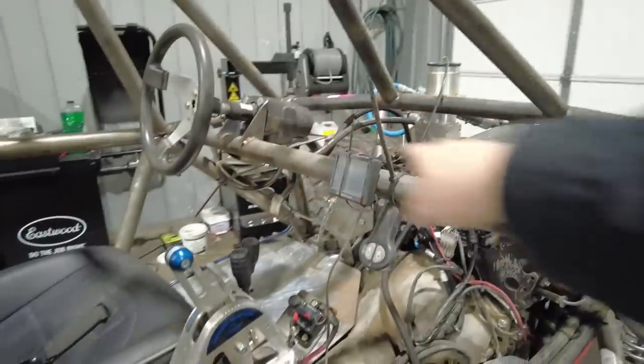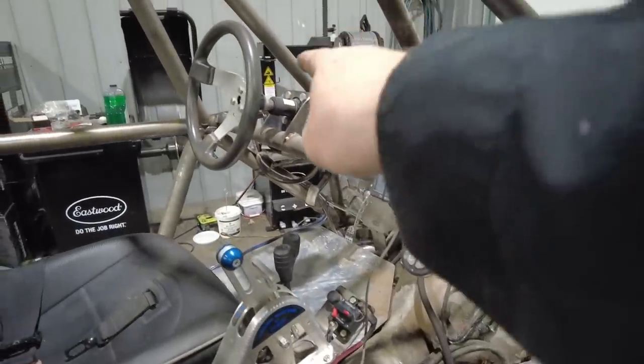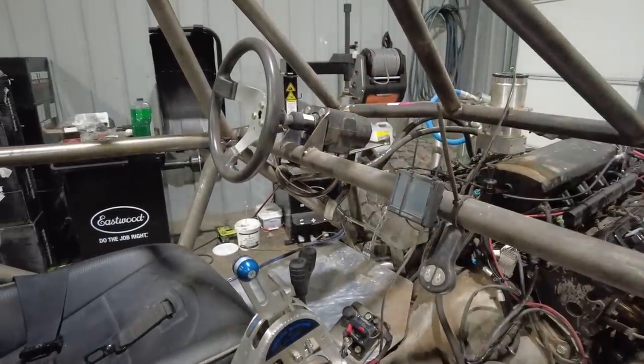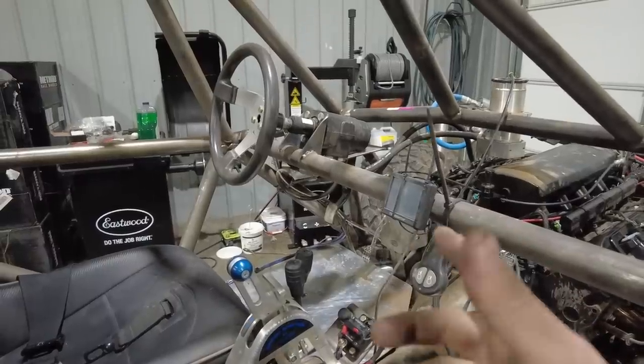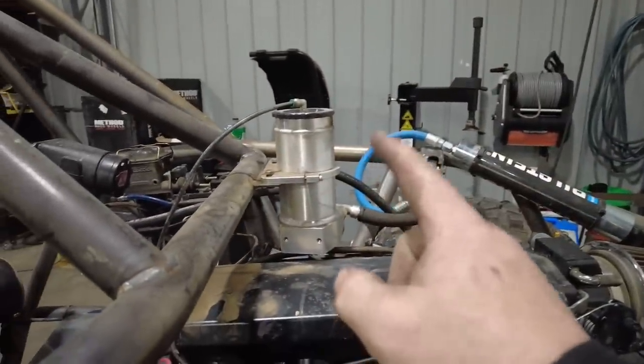So besides changing the spring rate, I'm also going to change a couple of bars. We put this bar in, just a last-minute dash bar. We thought it would look good. I hate it. I don't think it looks good. I don't like where we mounted the orbital. When we were mocking it all up, I thought to myself, yeah, that would be a perfect spot for the orbital. Hate it. Don't like it up there. I think it looks ugly as all get out. I don't like where my PSC reservoir is.